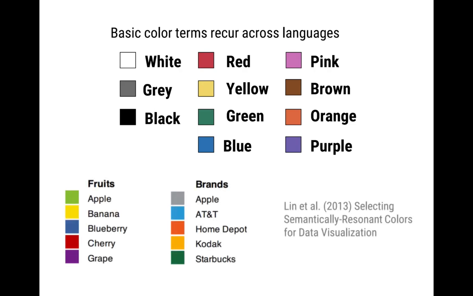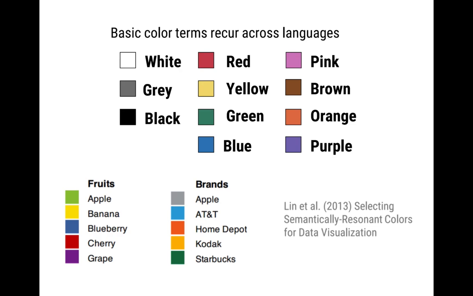And if you choose colors, keep one more thing in mind, which is what data you're representing. Sometimes there is an implicit understanding of how you want your data elements to be colored. If I'm coloring fruits, I want my apples to be green and my bananas to be yellow and blueberries to be blue, not the other way around. That would be confusing. So if you choose semantically resonant colors for your data elements in your legend, that helps people keep your legend in mind, understand your legend, and then read the visualization according to these colors.